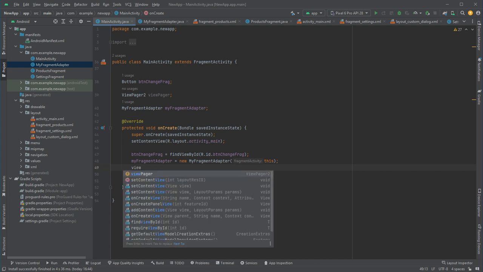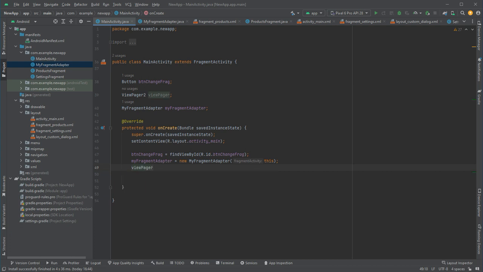I will write view pager dot set adapter, my fragment pager adapter. Okay, one more thing remaining here is find view by id. We have not done it, so we will do find view by id view pager. Done. So I have created the adapter, and now this adapter is set to this view pager.